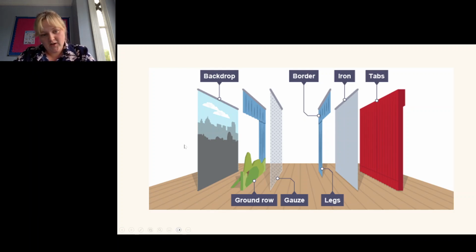And then again, lots of theatres have a large curtain at the back called a backdrop. And this can either be printed or it can be plain and projected onto to create beautiful designs that can change throughout the production or might remain the same, again, depending on budget and a few other factors to consider.